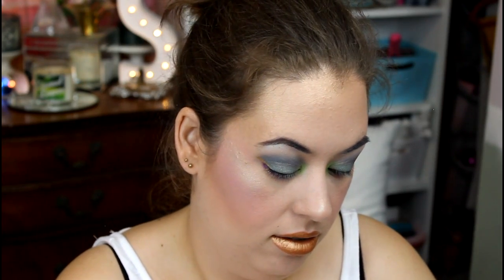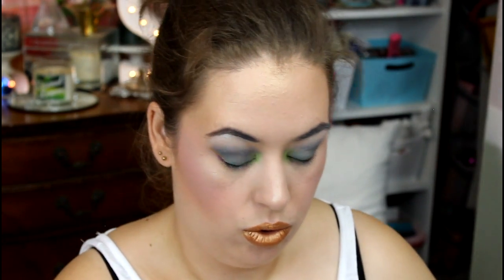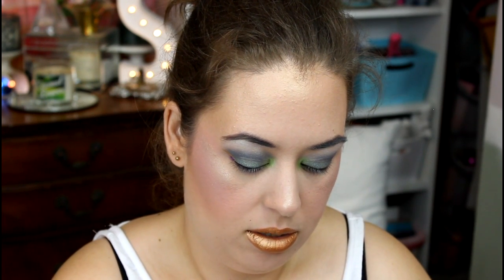I'm just waiting for everything to dry. I need a sharpener. Oh yeah, that gold liner is by NYX. I don't think I said that. Also, I feel that gold liner drying on my skin. It's like serious. Okay, I think it's dry. If not, whatever. I'm gonna put a little bit more gold and then I'm gonna fix the black, and that's it for that. And then I'm gonna put on mascara. I think that helped a little bit. It looks a lot better. And then black. This is just from NYX too. It's just their black liquid matte liner.